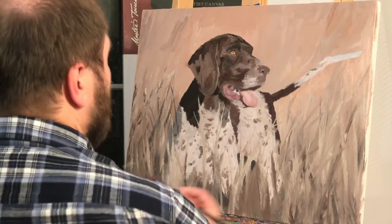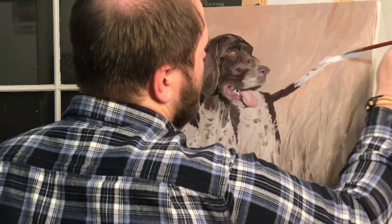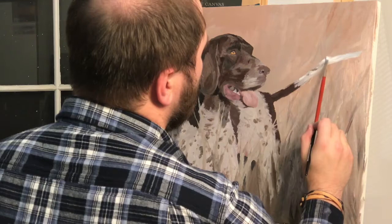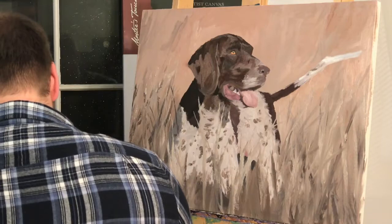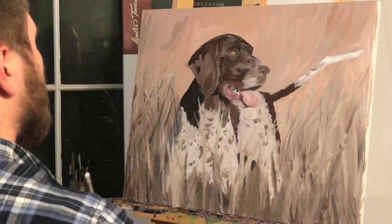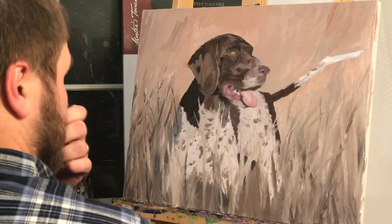Here I'm going back in with a clean brush. I'm actually using a little bit stronger white, and there's no problem with this at this point in the painting. Normally I would advise against using a bright white, and even this white is not perfect titanium white out of the tube. I've mixed it with some other colors like the cad yellow and a little bit of burnt sienna, so I'm getting a little hint of warmth within this white, but it's still very bright. The reason it's okay to use it at this point is we're in the detailing stage of the painting. We're at the very end. This thing's close to being done, so at this juncture, it's okay to brighten him up with a little bit of sunlight.